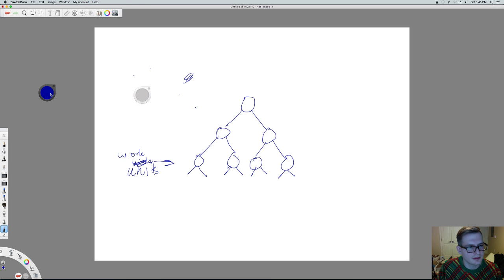So let me bring this over here. Let's use red as one of the nodes. So initially when we distribute the work, this is going to be computed by slave number one. This one was computed by number 2. This was computed by number 2. This was computed by number 1.